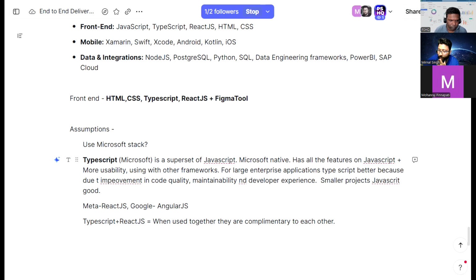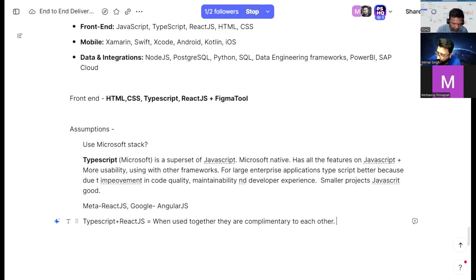The main reasons you should use TypeScript with React.js stem from the benefit of adding static typing to a dynamic component-based library. Got it. I think one is static, one is dynamic. Is it that way? Adding static typing to a dynamic component-based library. This combination significantly improves code quality, scalability, and developer experience, especially in large applications. Can you tell that line again?